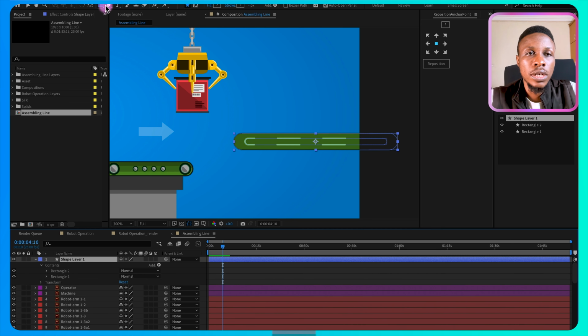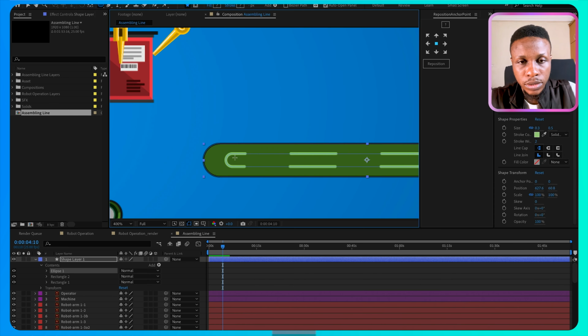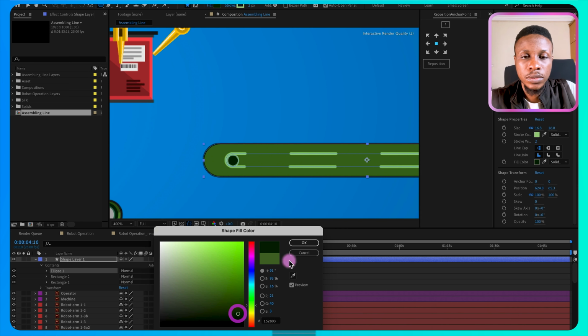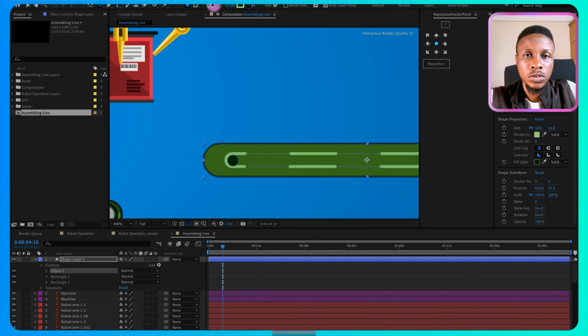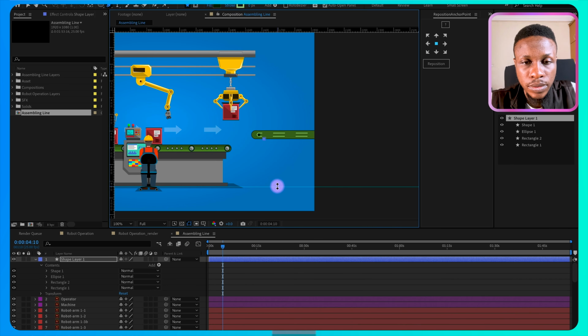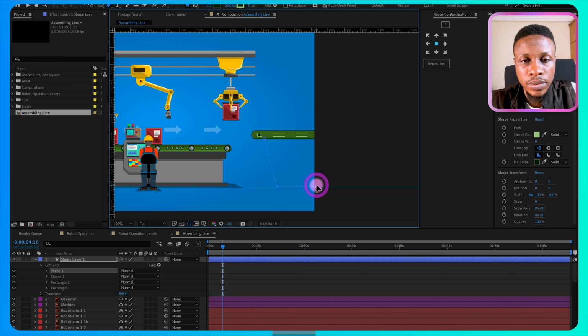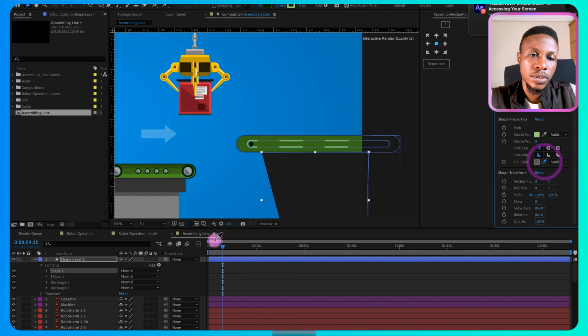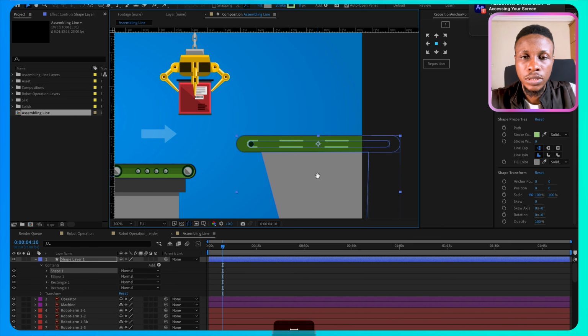Let me also add something else here. Simply make this a dark color, no stroke. Pick this color right here.